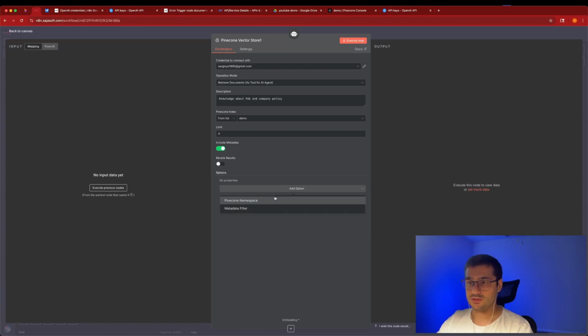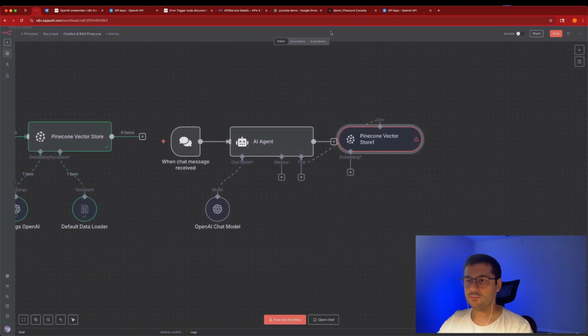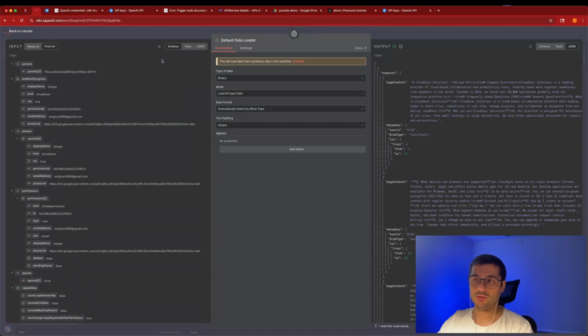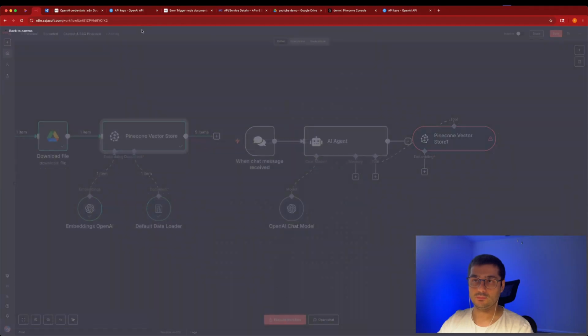Here are the options. Pinecone namespace. Pay attention. Here we absolutely have to specify it, otherwise it won't see our folder. Well, in this case, namespace is what I call a folder, just so it's easier for you to understand. This should be the same as what we specified in Pinecone Vector Store when uploading the file.